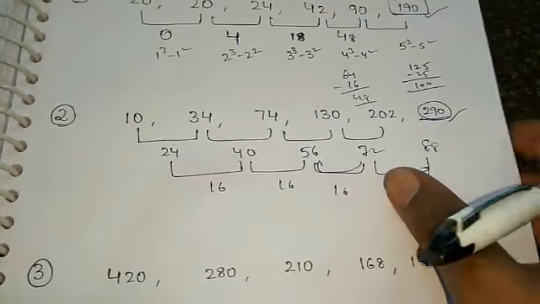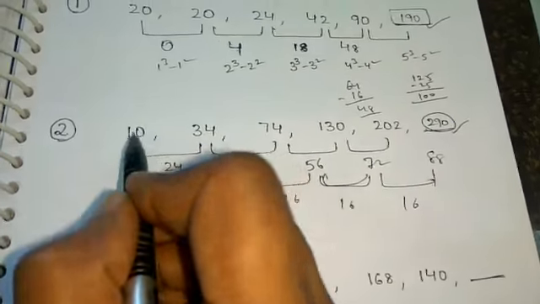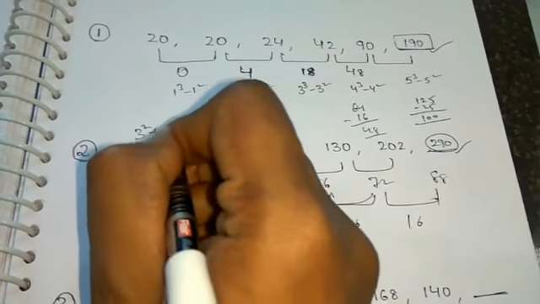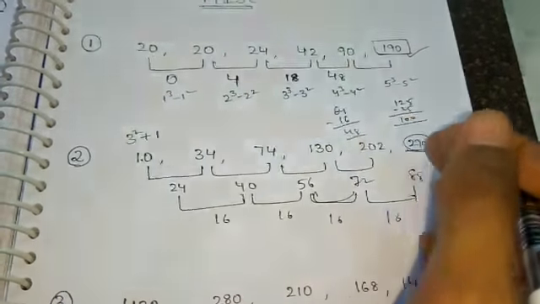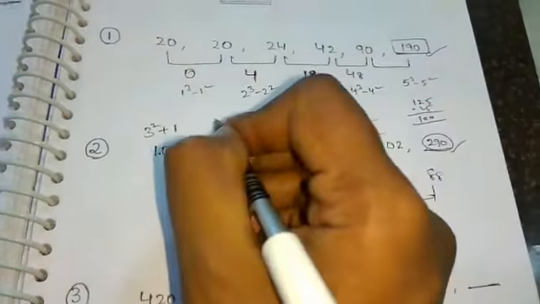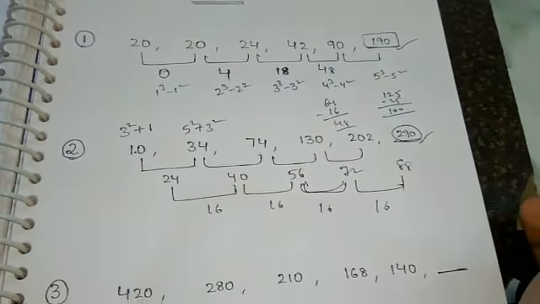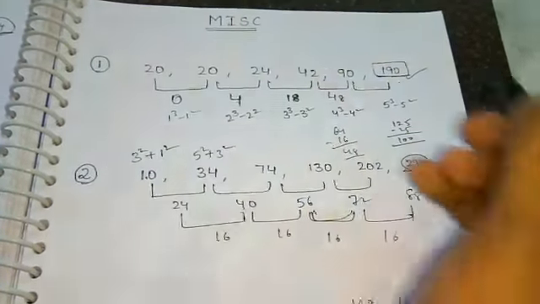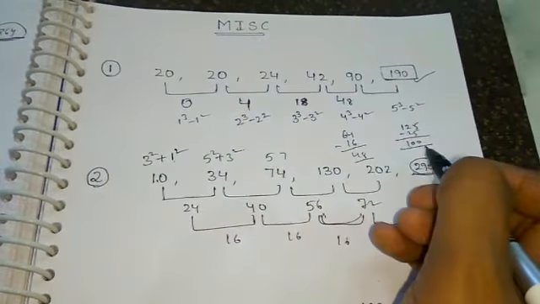But one more thing is, this question can be answered in a different way also. See here, how can we write 10? 10 is near to 3 square, right? So 3 square plus 1. 34 we can write as 5 square, 25, plus 9. 9 is nothing but 3 square again. So 74, how can you write? You can write this with 1 square also. So 1, 3, 3, 5, and the next one will be 5, 7.